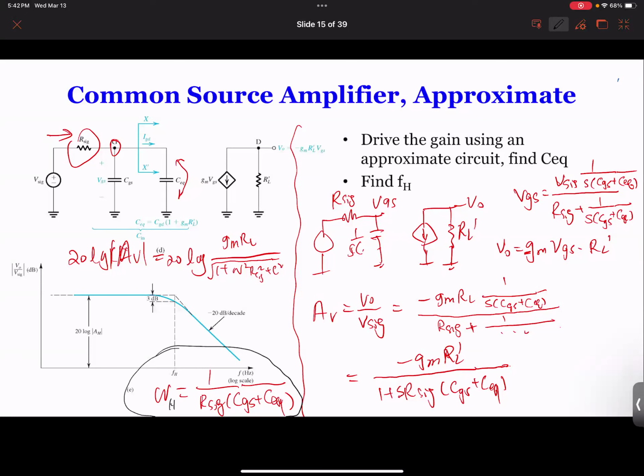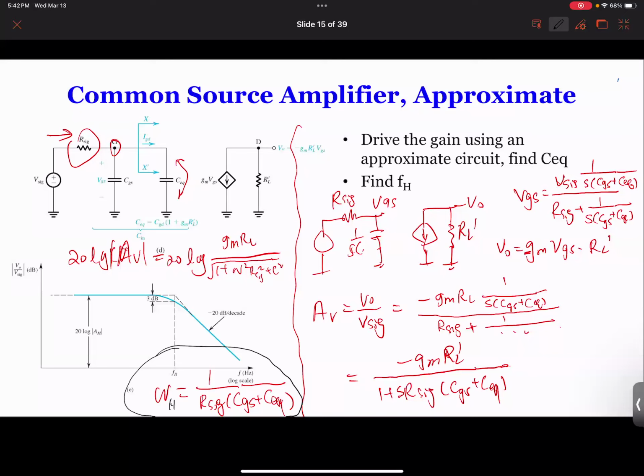Okay, forget about that little curvature at the corner. Let's extend the horizontal line to that point, and then extend the slope also to that point. You get a cross point. So this is very useful. In the future, you might see plots where they don't plot the actual line anymore.